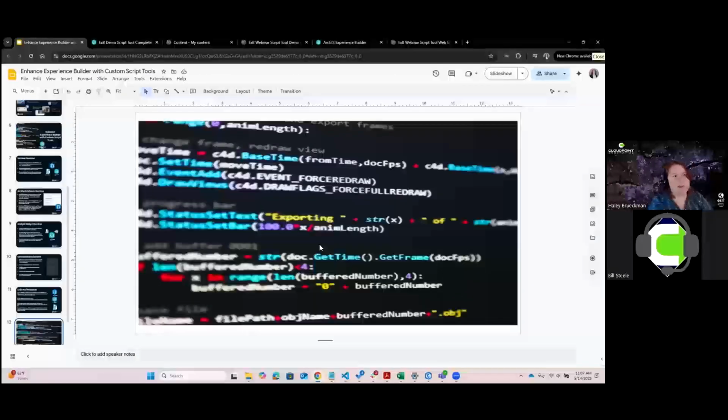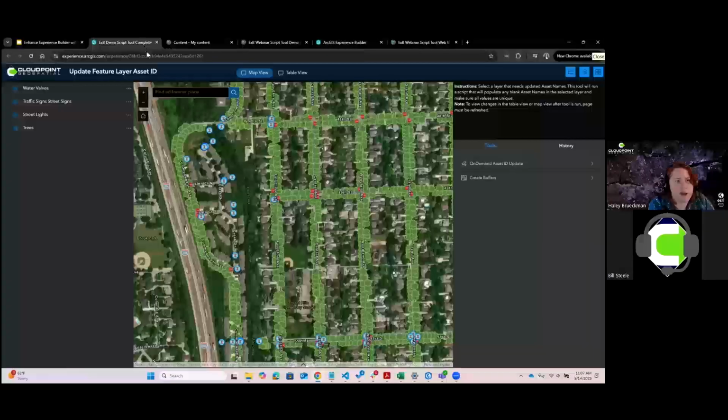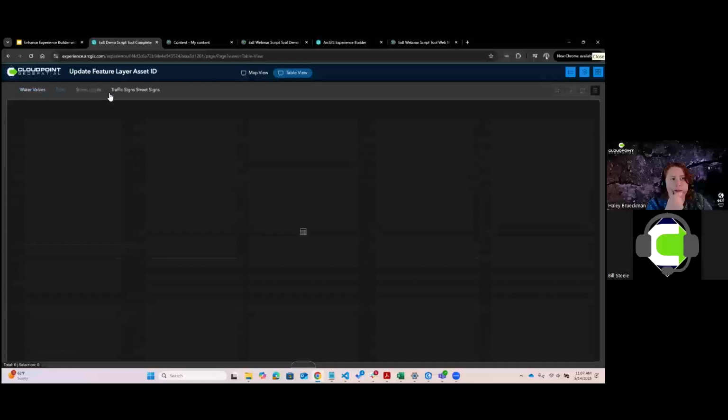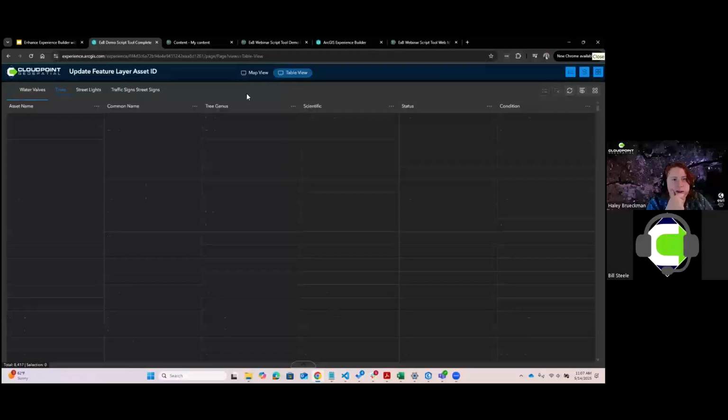All right, so we're going to start by looking at the final product of what we're going to be doing today. I have this Experience Builder app that I've set up, and I have four layers in here. I have a section and some different views. We have a table view showing us all of the tables for our different layers.